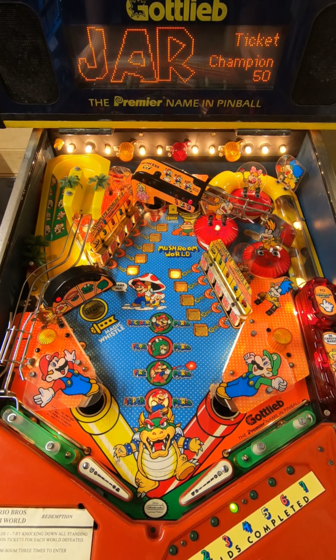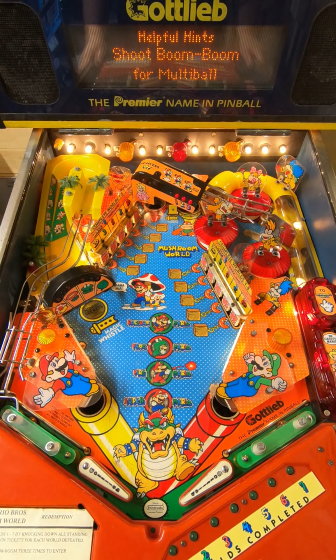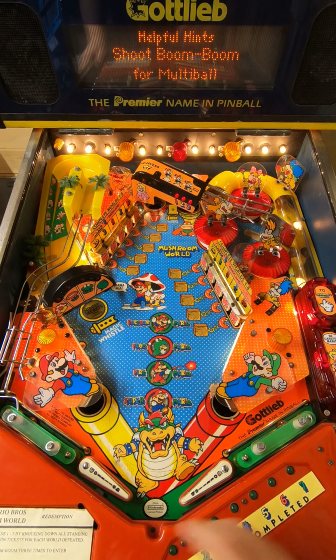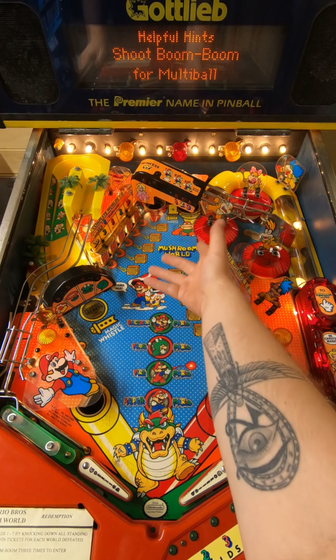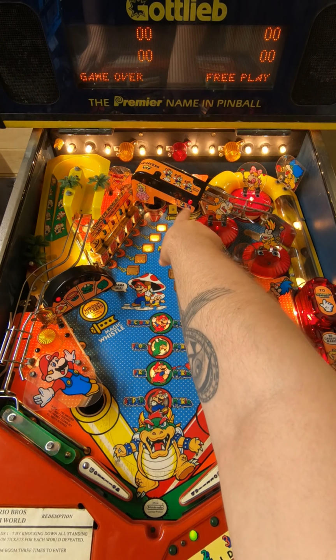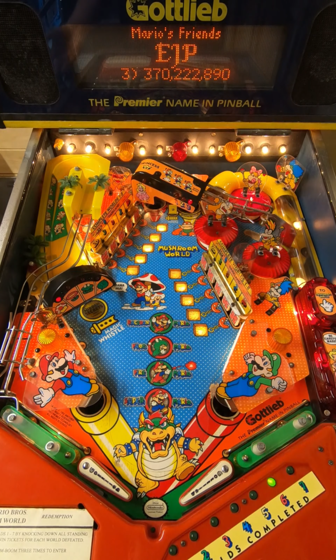Now, this game does have two ball multi-ball, which is absolutely thrilling. You can progress your multi-ball via the boom boom hole, which I guess is this little guy down here, maybe. I don't know. You have the numbers 1, 2 and 3 here in LEDs on this weird kicker thing. If you go in the hole 3 times, it'll just start multi-ball.